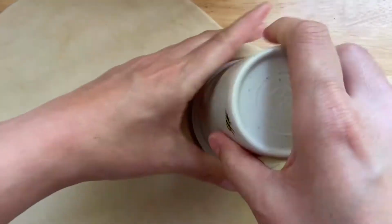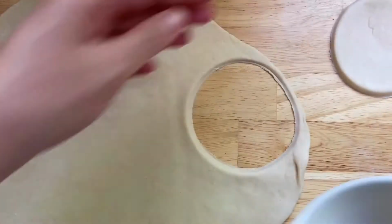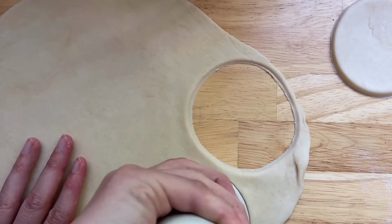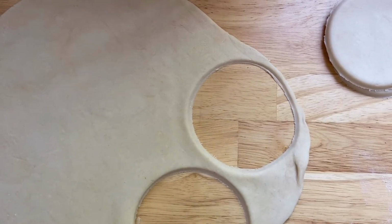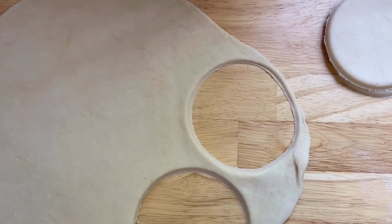You can also use a mason jar or the little metal ring that comes around a wide mouth mason jar. It cuts through a little bit more like a cookie cutter, but this with a little bit of elbow grease worked just great. So I'm just going to punch out all of these little circles here, and then I'll roll the dough back up and roll it out again and get some more circles. I believe we get about 9 out of this recipe.